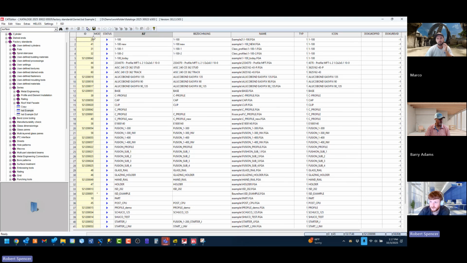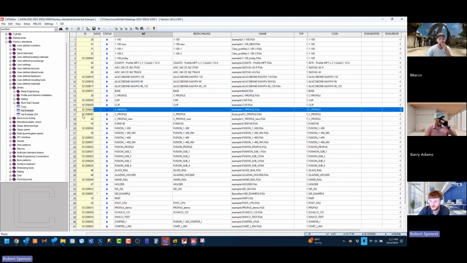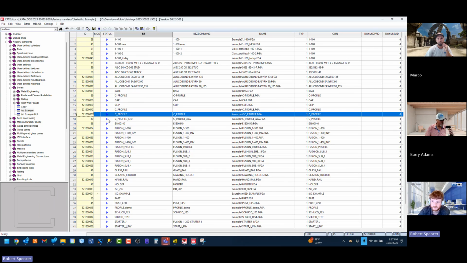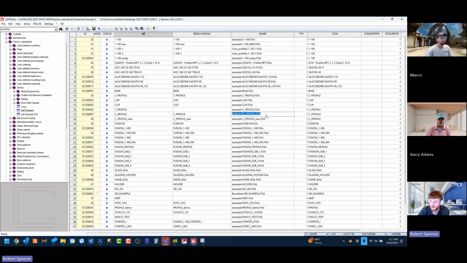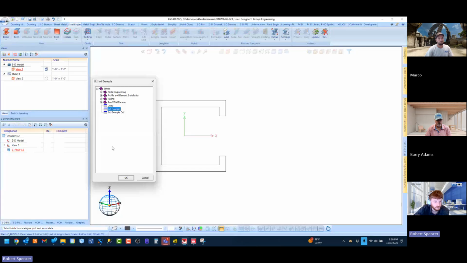It's just a table that contains information. We're going to give it a name, and it's going to create a part file. The extension for a 2D part file is FGA, and it's going to reside in the folder that you selected in the previous step. So let's select ISD example.